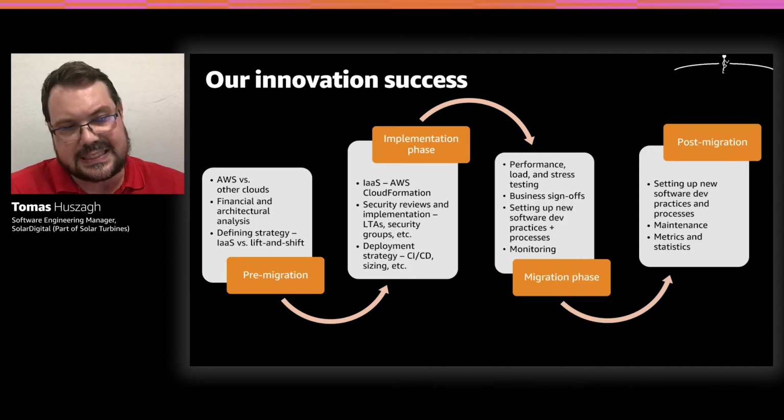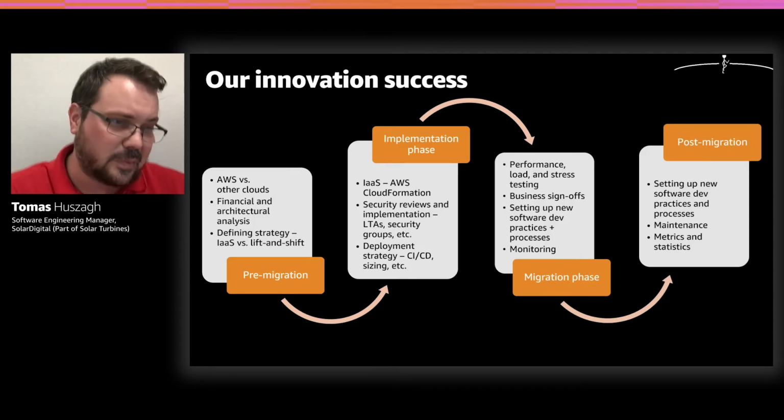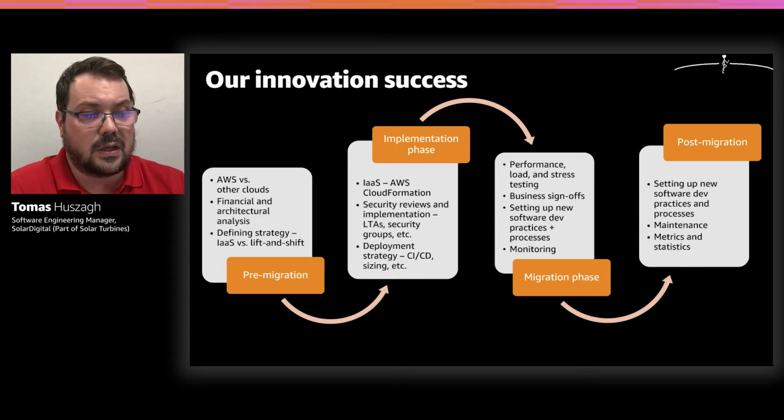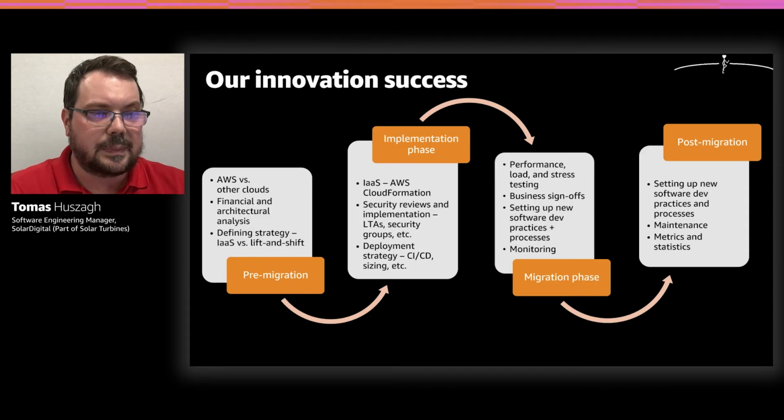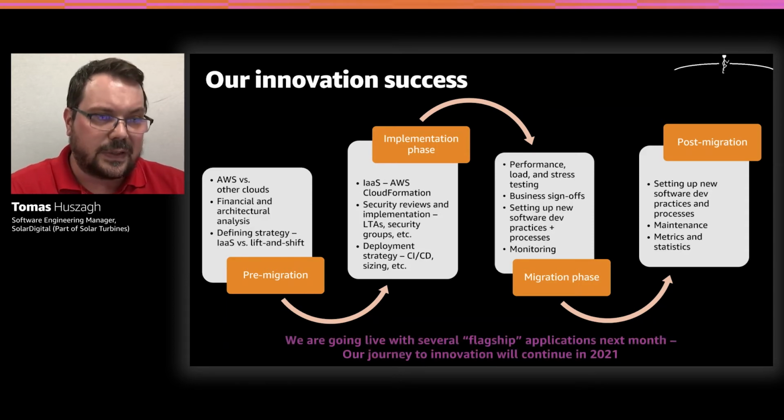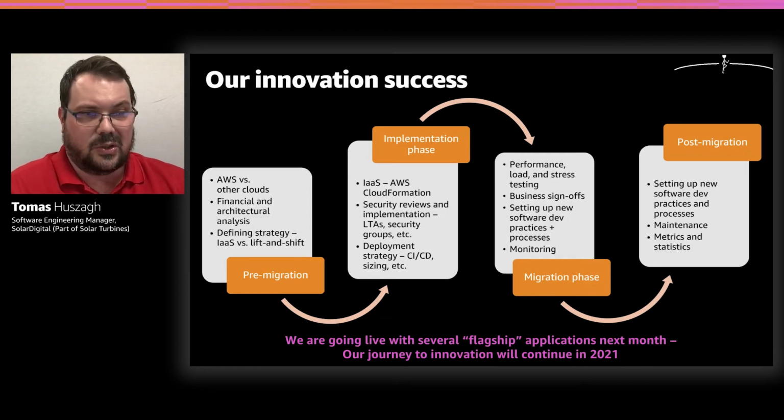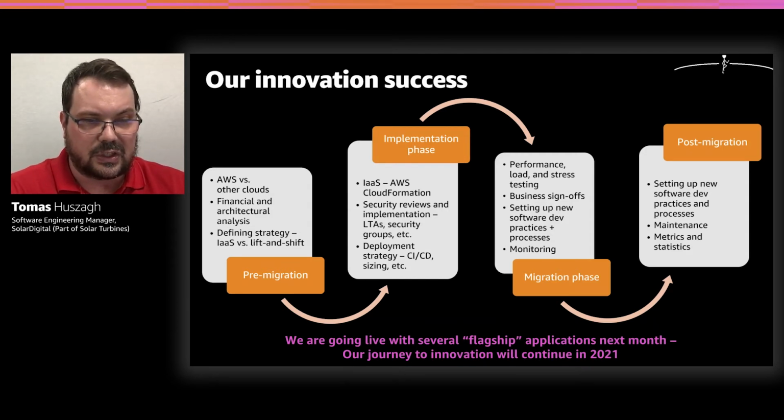So this big scheme was discussed before we went into migration. It's discussed during the migration. It's going to be discussed post migration. But where we are currently with our flagship application, we spent a significant amount of time and we are ready to go. And performance is better. Monitoring's been implemented. Practices have been set up. By the end of 2020, we're going live with our flagship application in AWS.